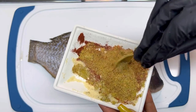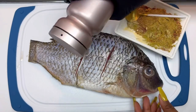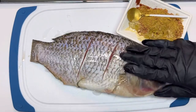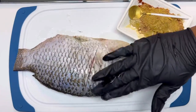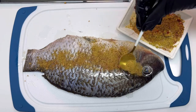Okay, so once this is done, I'll get some oil and drizzle some oil over the fish so that the dry spices can stay well on the fish. I'll do this for the other side also, and then go in with the dry rub.